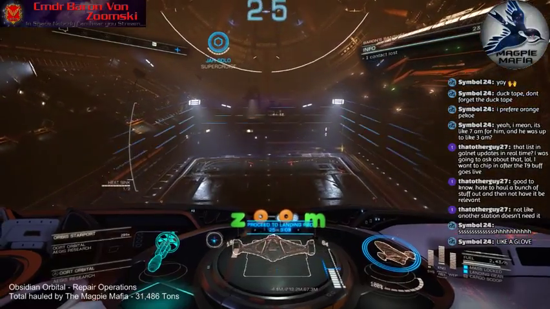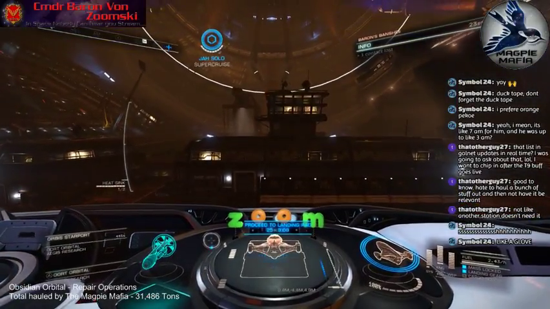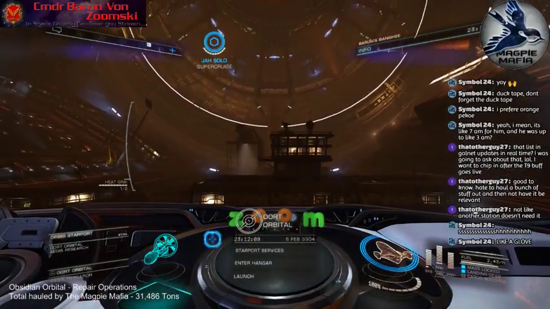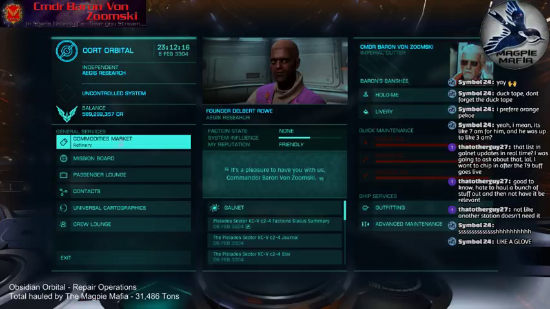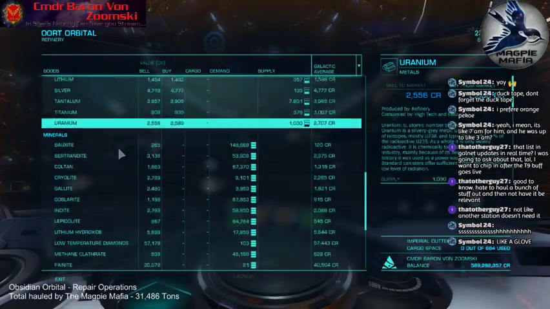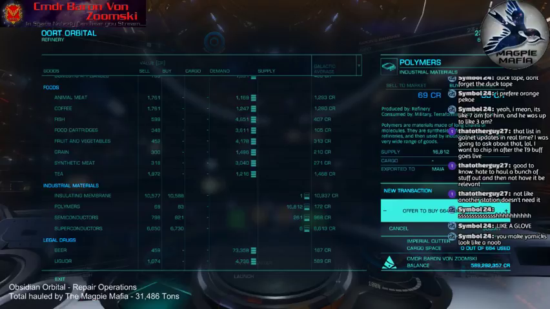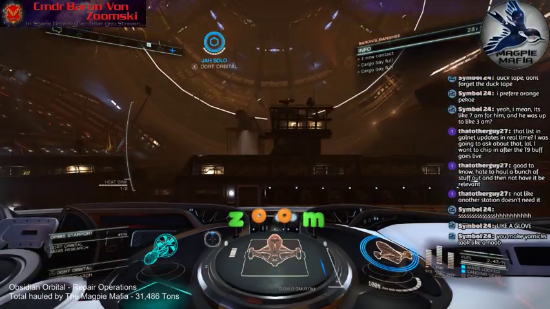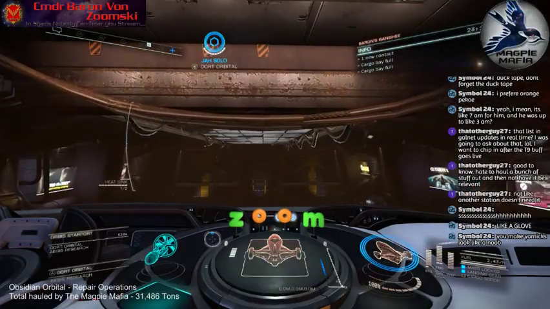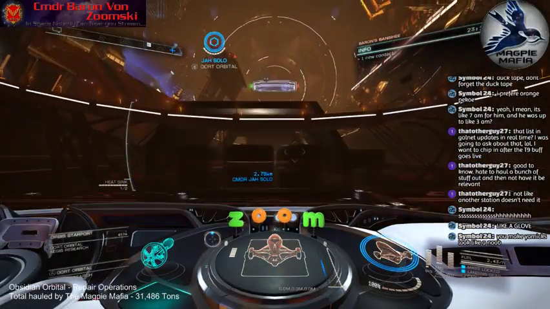Okay. Yeah, like a glove, you're right, Symbol. Oh, slow down a bit. Look at that. Yay. More commodities. Let's get some polymers. I forgot where they are. There they are. Wouldn't go that far, Symbol. The guy knows what he's doing.